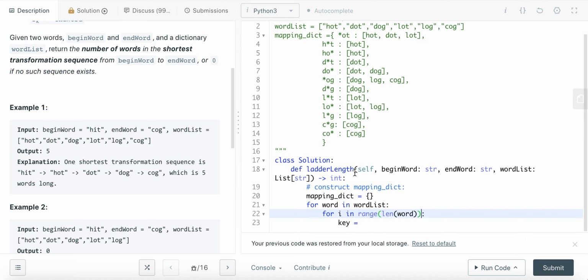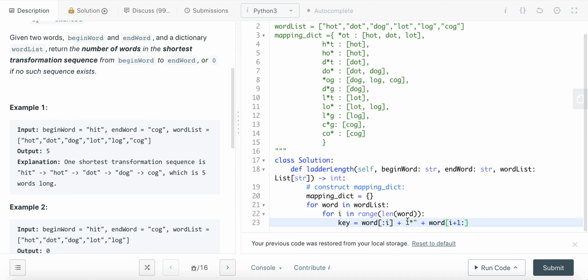So basically, we check every word in this word list, and then for each word, we check every position, every character in this word. So key equals word[:i] plus the star plus word[i+1:].